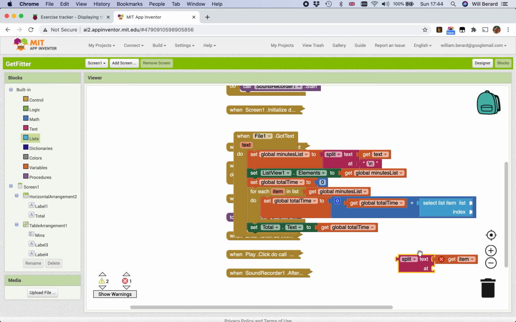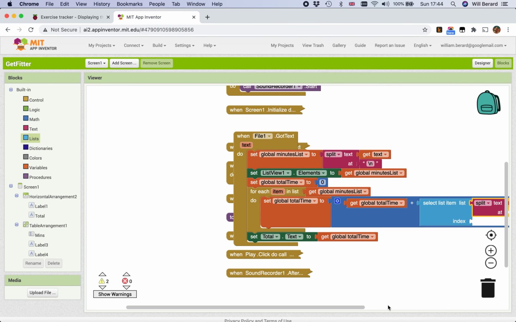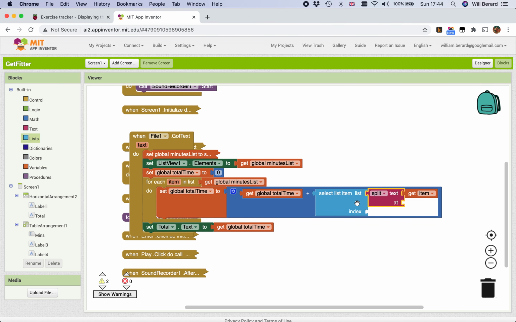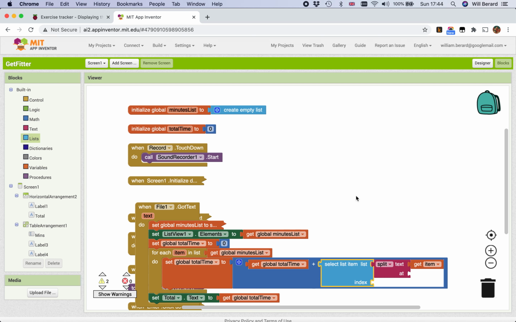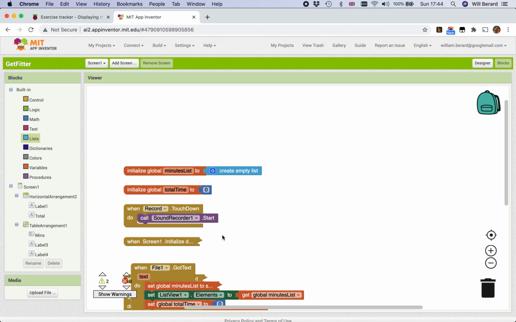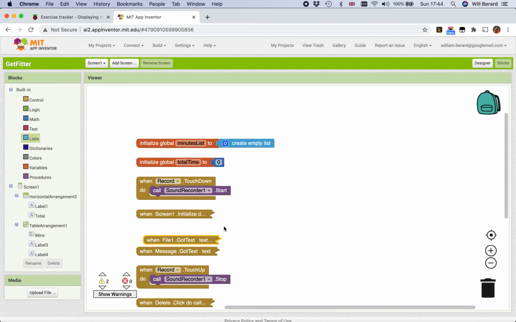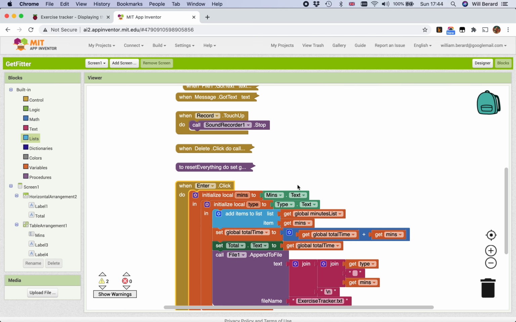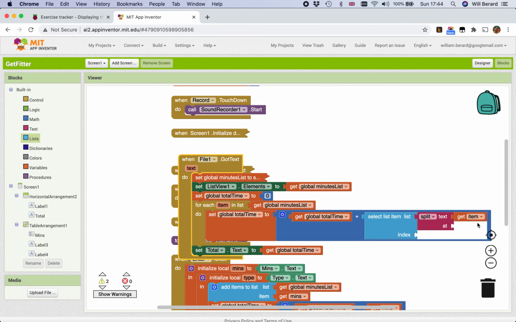of the list is the result of the split, right? Because split takes in a string, in that instance a text, and will return a list. That's why we're able to put that straight into global minutes list here. So in here, we're splitting that. This becomes a list, but that list contains the type, then the minutes, right? Because that's the order in which I have written them, I want to say. If I recall correctly, that was just like a minute ago. Let's just very quickly check. Yes, type, then minutes. Okay, so let's load that up.